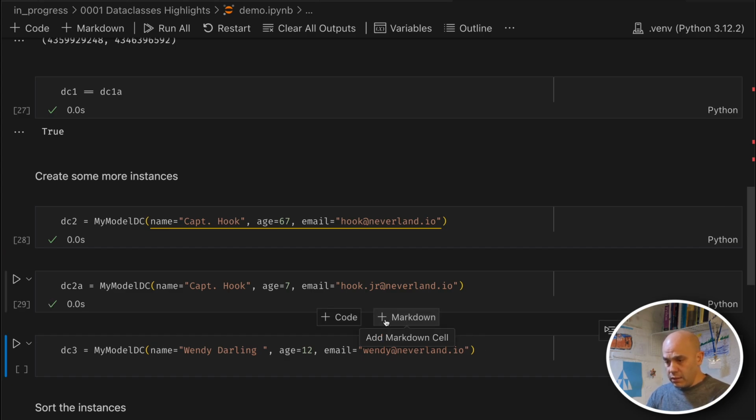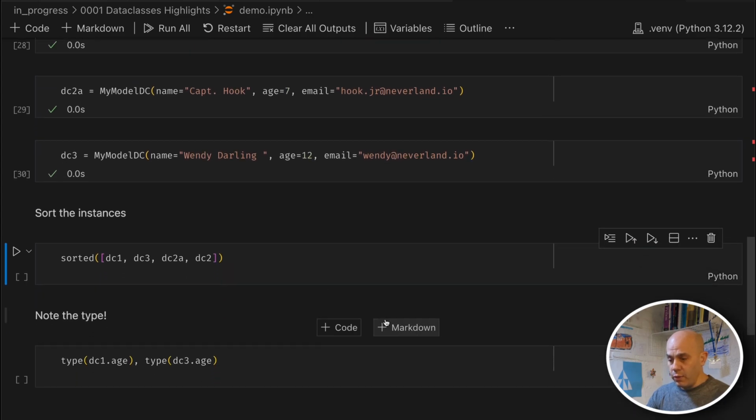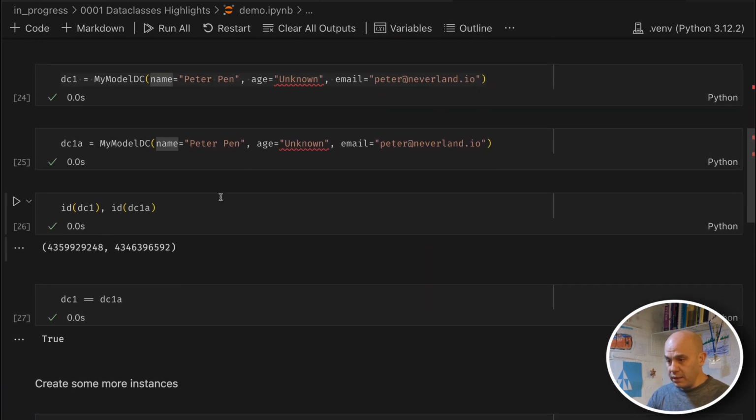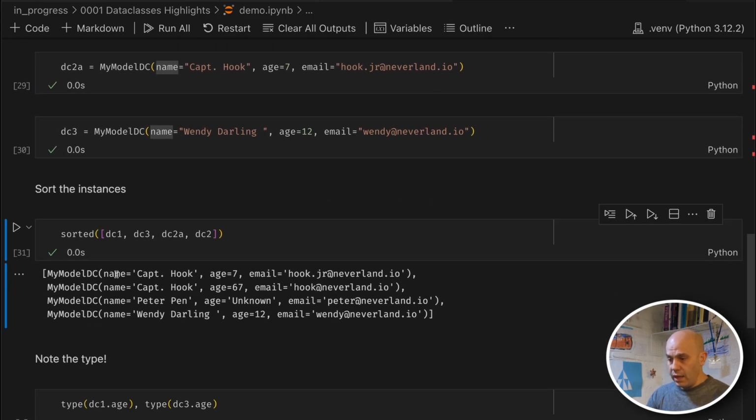So we can get these into place, and we will finish with sorting them and seeing that we get Peter Pan came here, right? That was the first one, and it's sorted alphabetically, which is really nice and helpful. And not only that, it goes into the next field to get the final sorting.